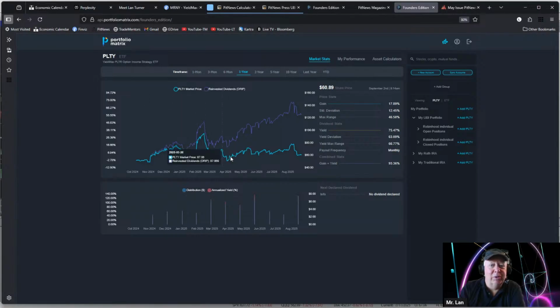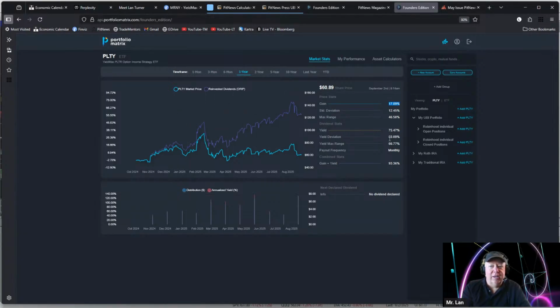See, the little blue line is the NAV. What'd you make? 17%. That's not bad. But if you were making 17% in the stock market in your dividend, in your NAV, you'd probably be a little bit disappointed. I bought Apple last year and I only made 17% on my return. You might be happy with that. A lot of people would be very happy with that. They'd be like, oh, 17%. The S&P 500 average is 10%. The Q's average 12, 14%. Okay, well, I made 17%. Well, I'm happy with that. Oh, you should be.